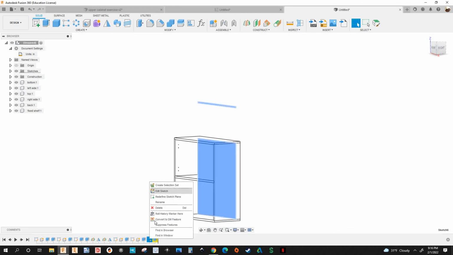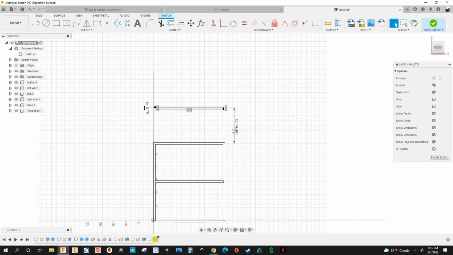I'm gonna go back to that sketch, right click, edit sketch, and it's all the way up there. Huh. Wow, that's weird. Okay, what if I type minus? It's not gonna work. Okay, so this has got to be a bug, because this is the formula that I used when I modeled this before. Okay, why is it doing that?